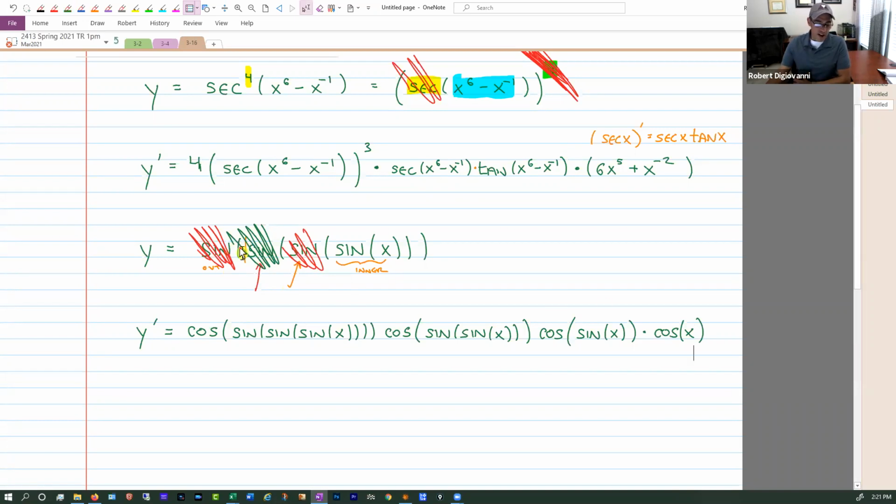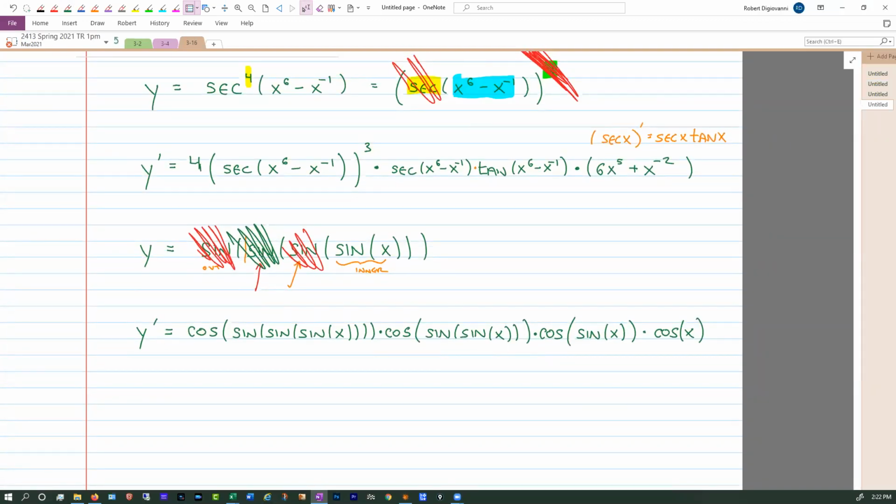So the derivative of sine of sine of sine of sine of x is equal to cosine of sine of sine of sine of x times cosine of sine of sine of x times cosine of sine of x times cosine of x. And there really is no limit to how many layers to the onion you can have. Now I'm not going to give you crazy ones that are going to be like 30 layers, but it just goes to show you that the way the chain rule is presented, there's just 2 layers, but in reality, you can have multiple layers.